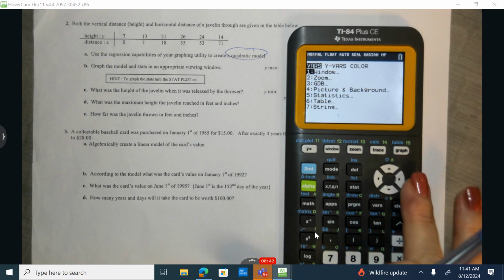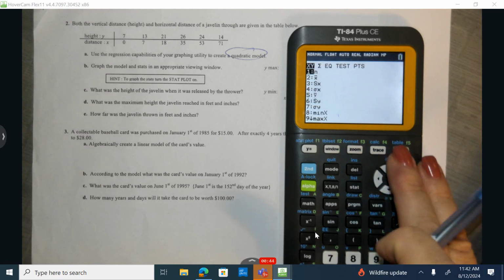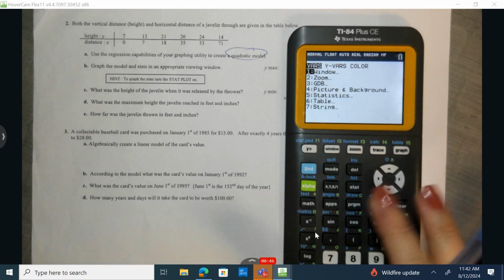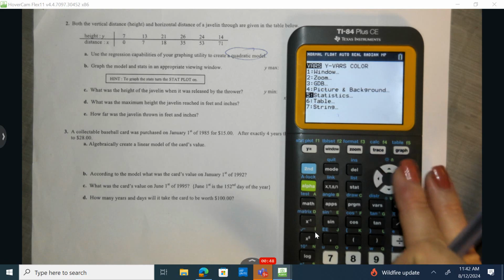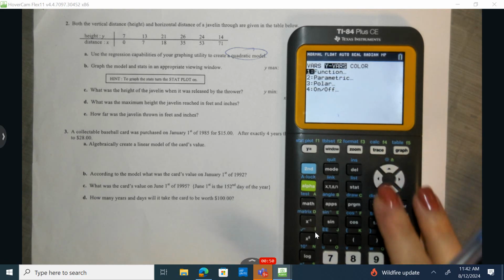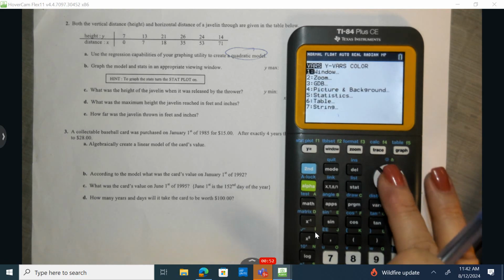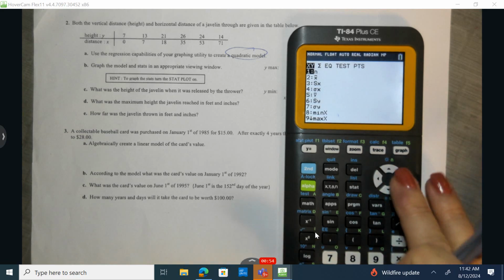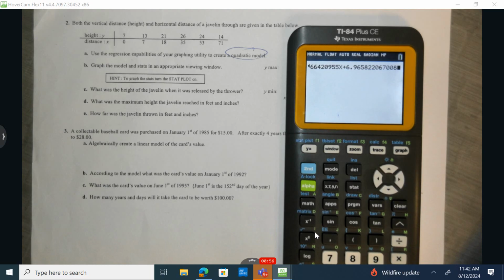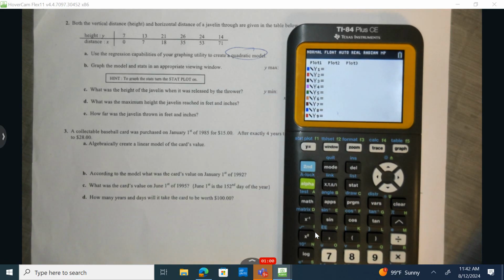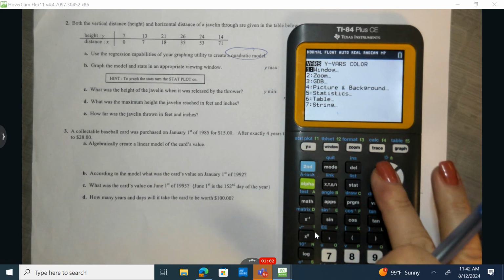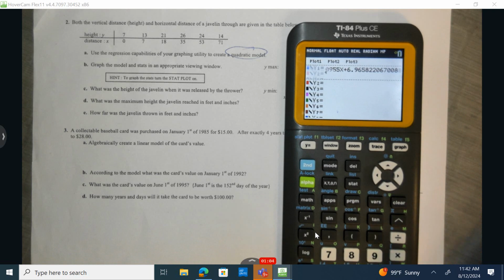We're going to go to vars, go down to statistics, go across, oops, so sorry, just hit the wrong button there. Let's try it again. Vars, statistics, go to EQ, and there it is. But you know what I forgot to do, and I've seen students do this a lot, with all this mess up, I forgot to put y equals first. One last time. There it is.